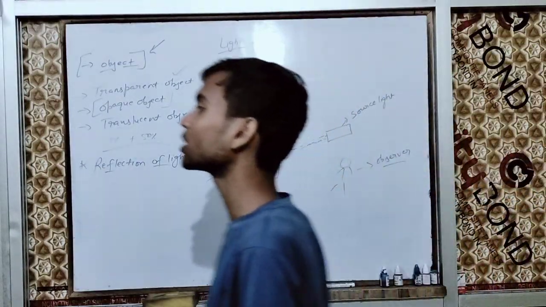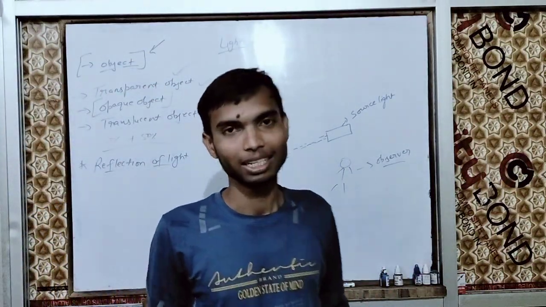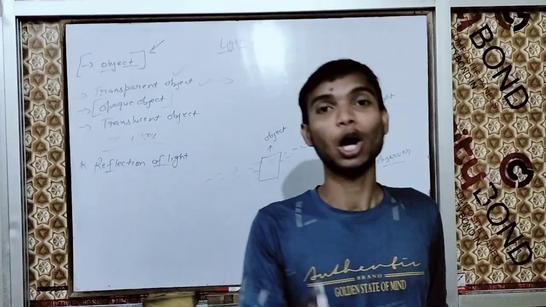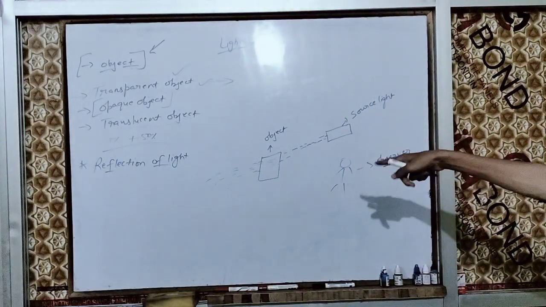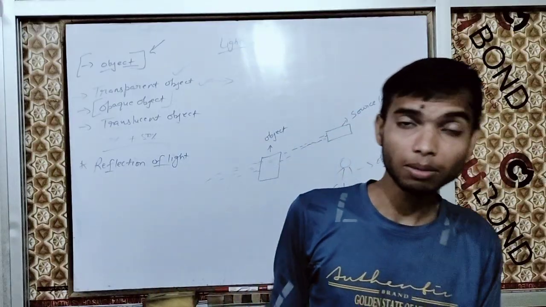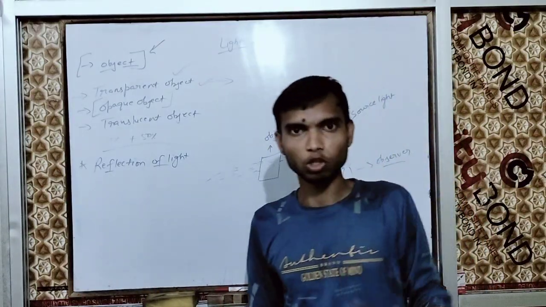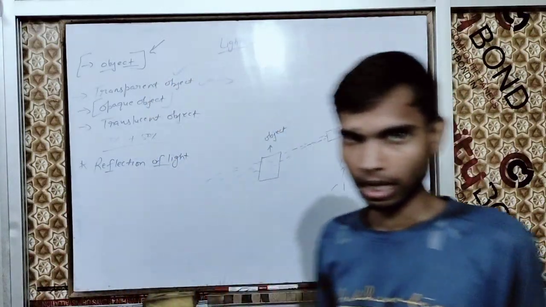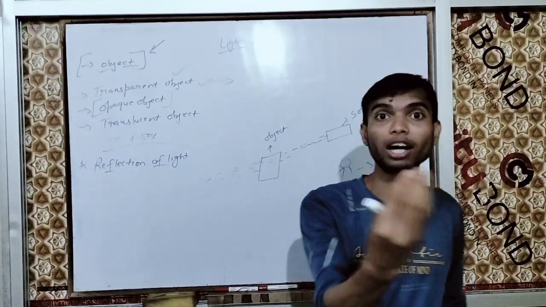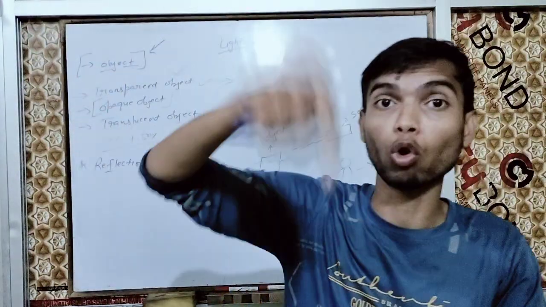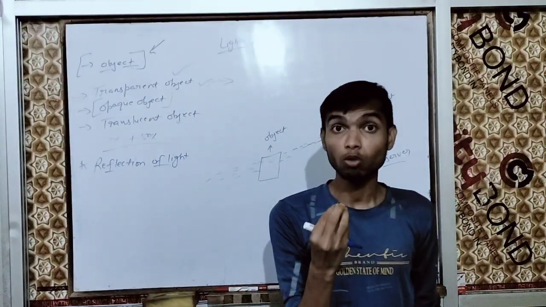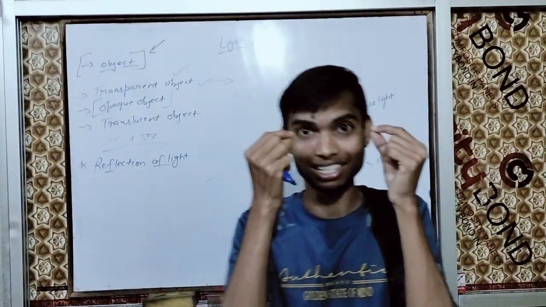If you have more information about reflection of light, then you can say, yes, I am able to see the reflection of light. But if you don't have any information regarding this nature, then you cannot observe reflection of light directly. In this experiment, reflection of light tells us the process of how we see an object. As I told you in the beginning, whatever object is in front of you, you are able to see that object because light is coming and falling on the surface of the object, and then it is turning into another direction. Some rays are reaching your eyes.